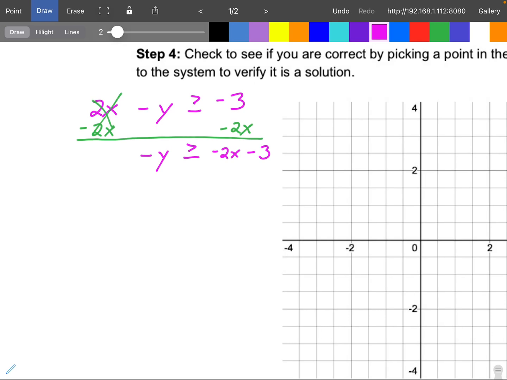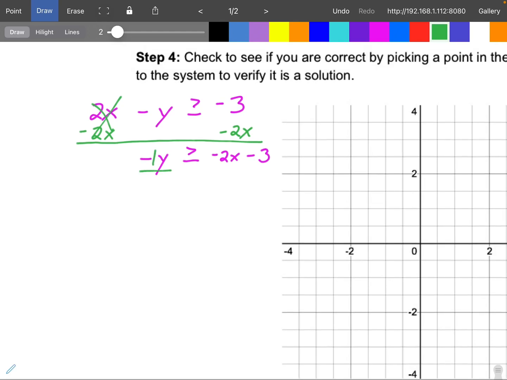Now we still have to get that y by itself. It's almost there, but not quite. We need to remember that that negative in front of the y is really a -1. Therefore, we need to divide by a -1. And we're going to divide every single number by a -1. If I don't have a number in front of my variable, that means it's a 1. So if I didn't have this 2 here, then I would have to understand that that meant that was a 1, and I'm still having to divide that. But we have a number, so we're good.